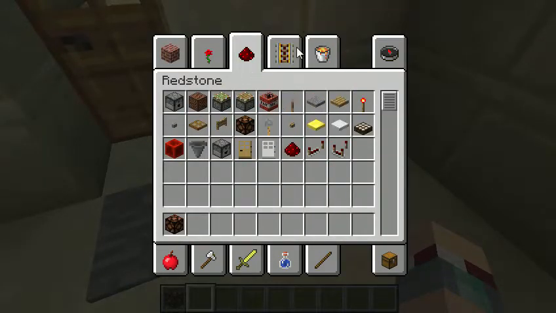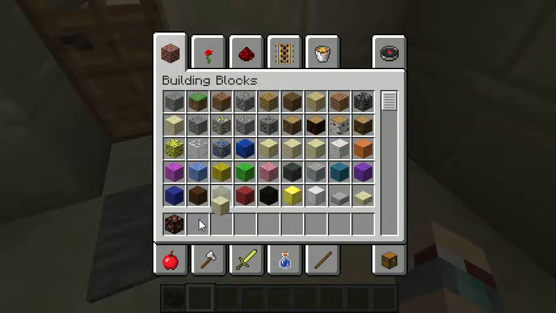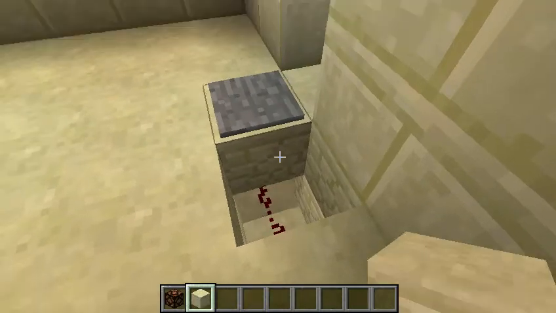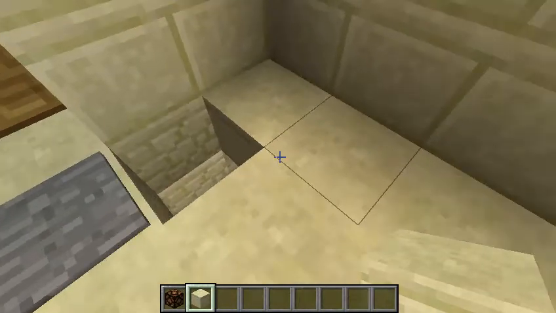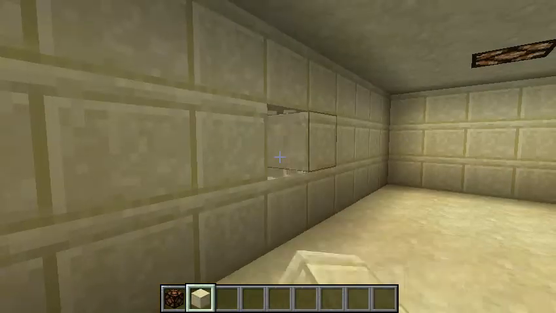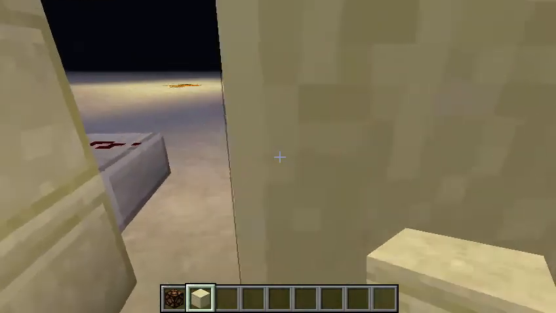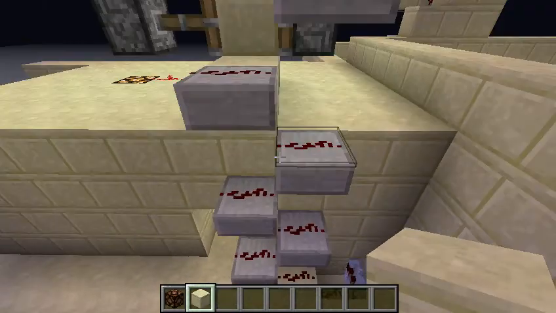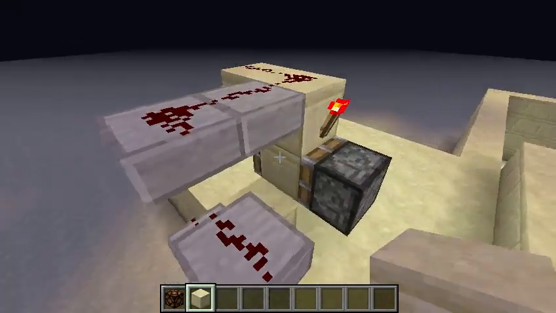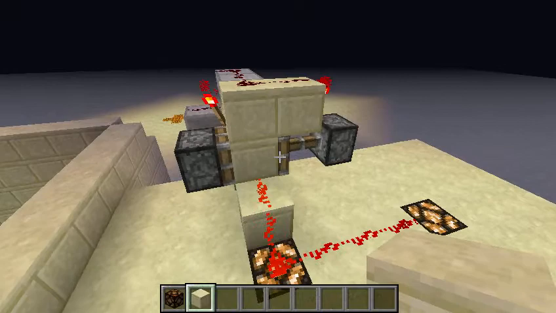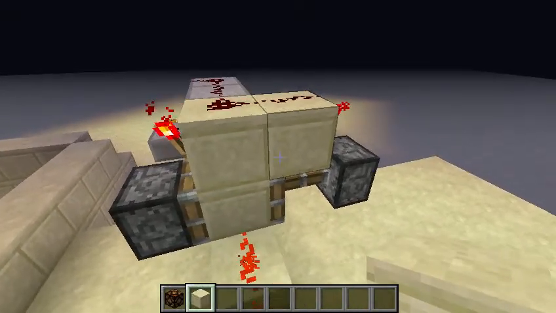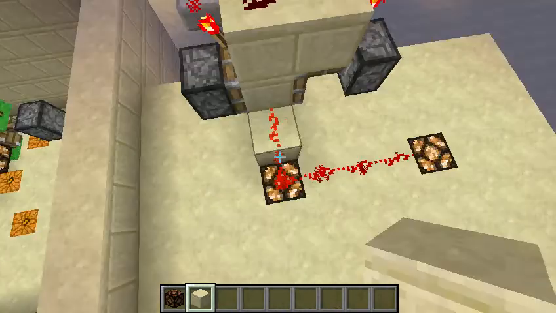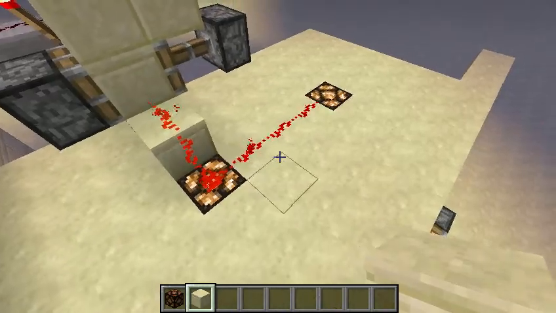We can just grab that so we can replace it. Basically that signal is being activated by the pressure plate and going all the way out, all the way up to here, and then we use this elevator that goes up to here using the T flip-flop. Now instead of having a button here, we just have the redstone connecting here, and because it's just getting a signal, it's going straight and activating the lamps.